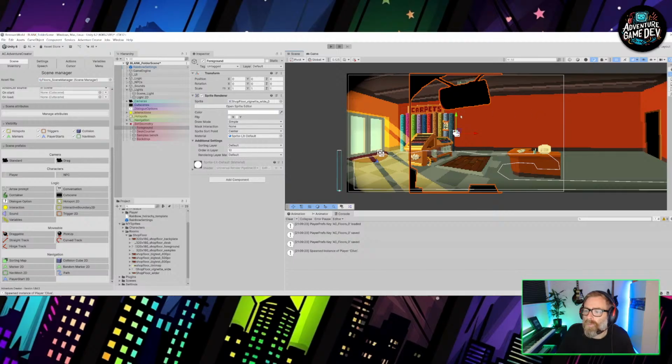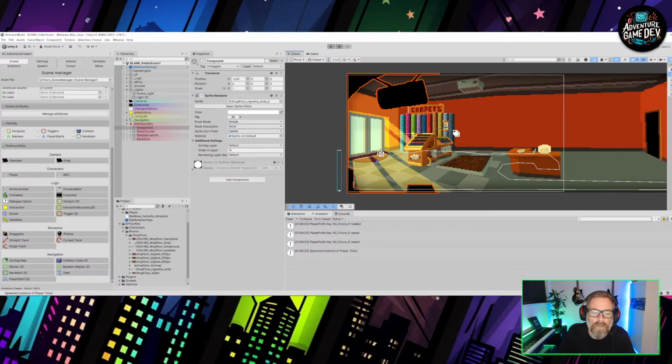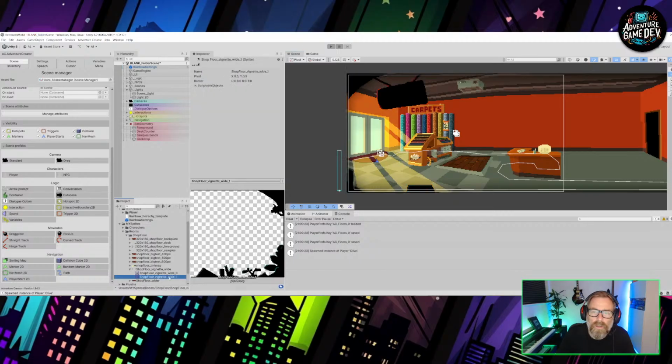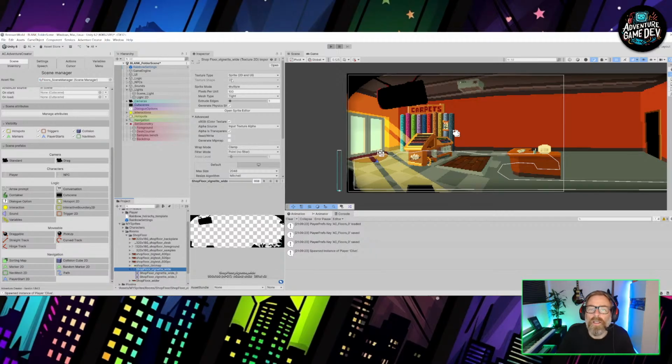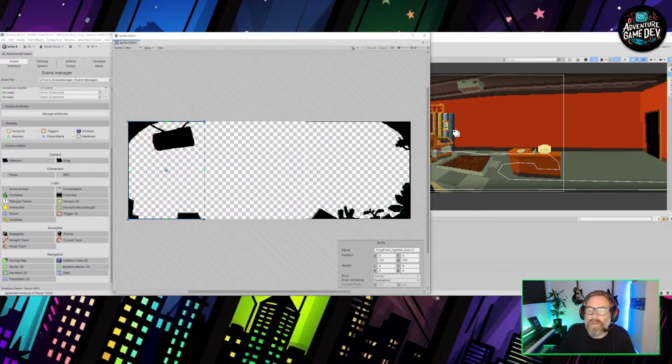So what we need to do is pull that back. Oh, it's also not displaying. Wonder why that is. Wonder what's happened there. Oh, it seems to have split it into two. Let's see why. Just open the sprite editor. Oh yeah, for some reason it's sliced it in two. Not entirely sure why. Maybe it's something I'd set up before.